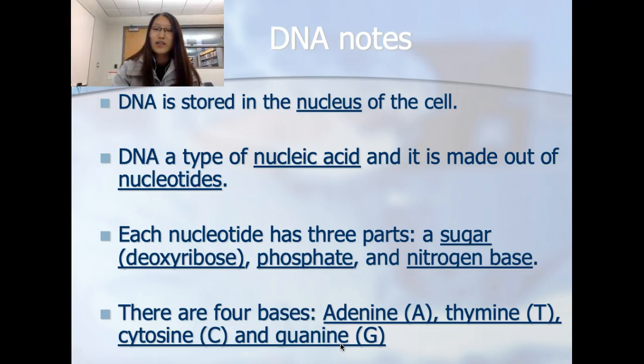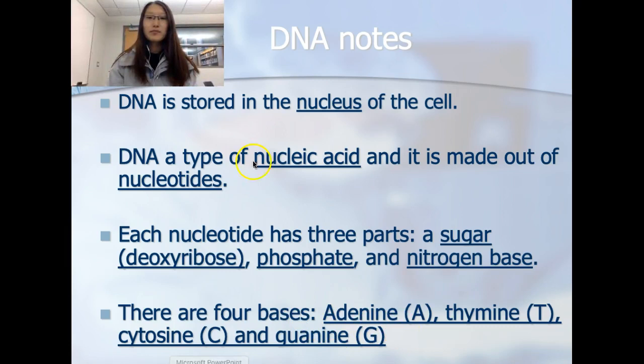So how does this work? We have nucleic acid, we have the entire DNA, we have the building block of a DNA, there are three parts: sugar, phosphate, nitrogen base, and because there are four different types of bases, there are also four different types of nucleotides, okay? It's like saying we have Coca-Cola, and there are way more than four types, but let's say you have four different types of Coca-Cola. So Coca-Cola is your nucleotide, and each type is the A, T, C, and G.